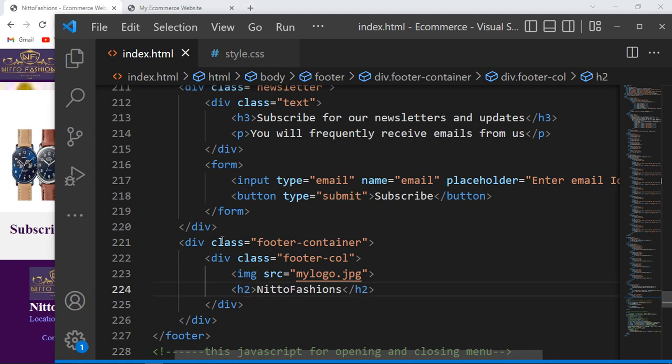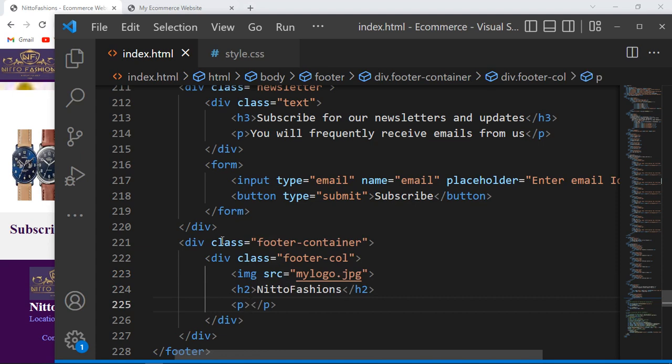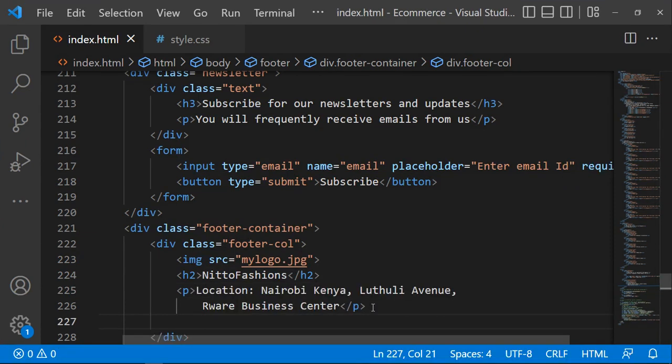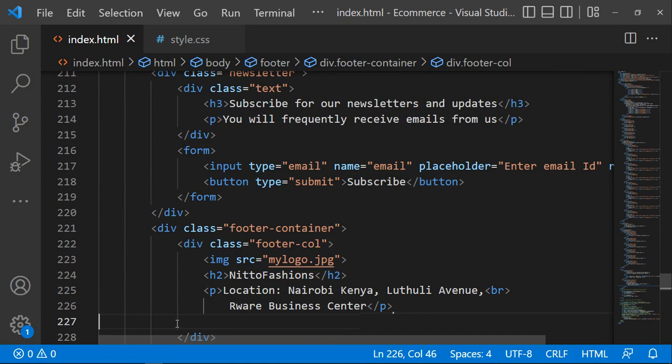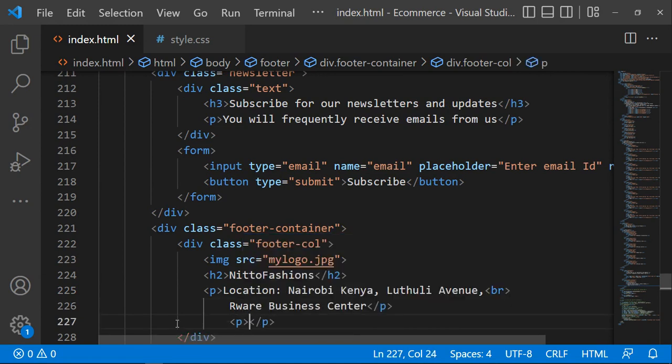Okay, you can have paragraph 1, which is this. Also you can add a line break at this point, and then at this point you can add another paragraph whereby you say just a conductor.